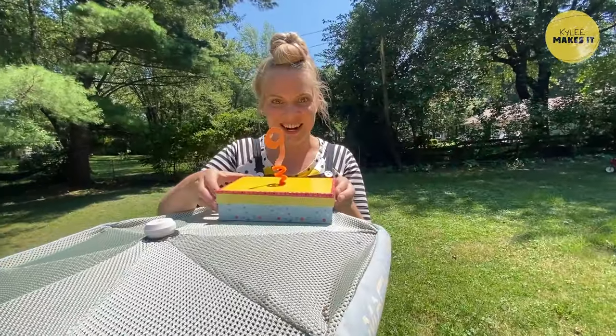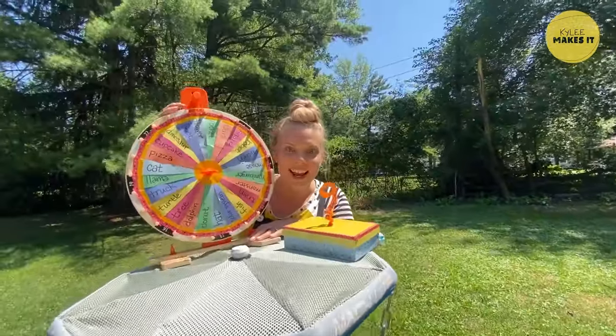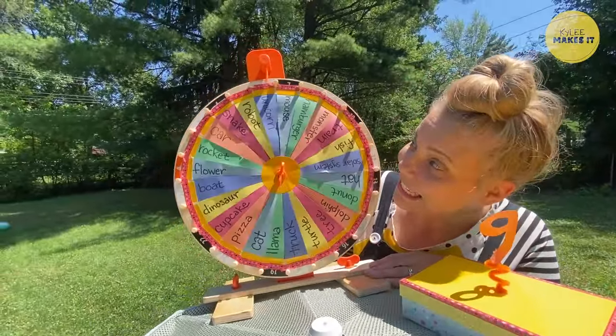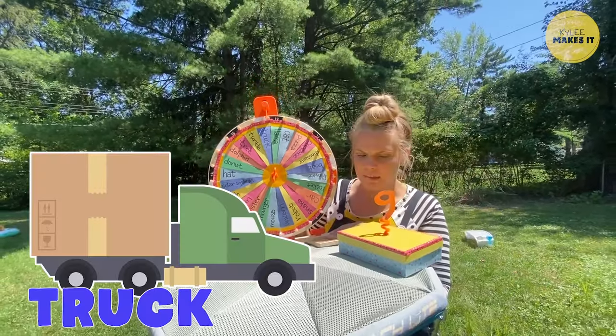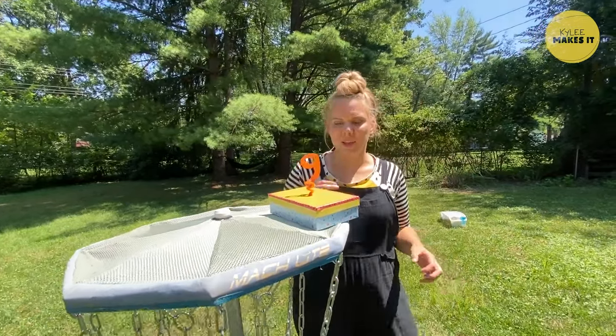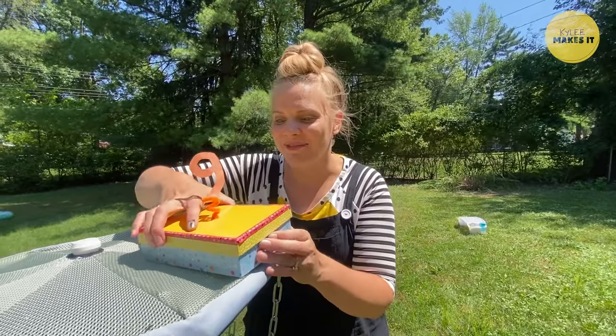All right, what do you think's in here? Oh, let's spin first. Ready? The suspense! A truck. A truck. All right. A truck. Okay, so maybe if we had like some boxes or like building blocks or something, that'd be really perfect.